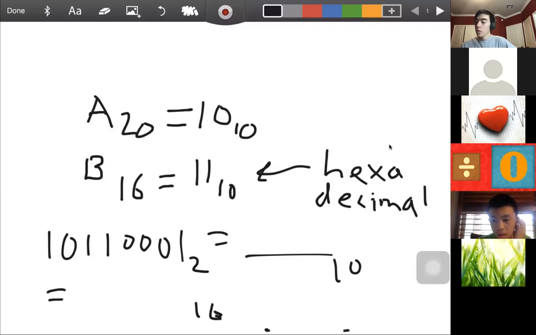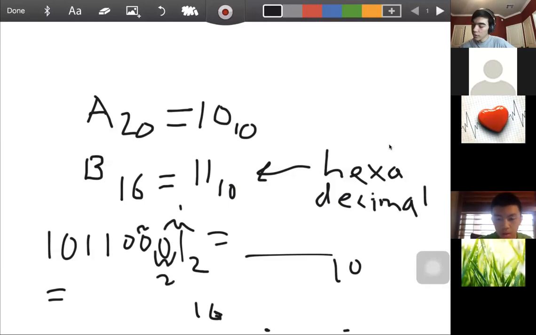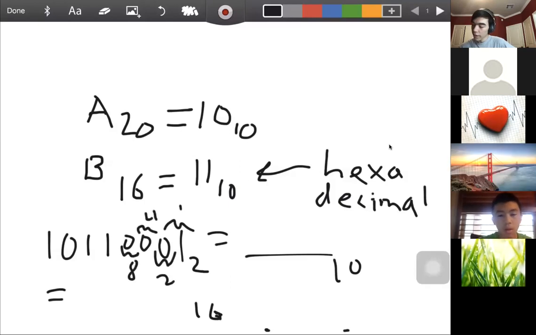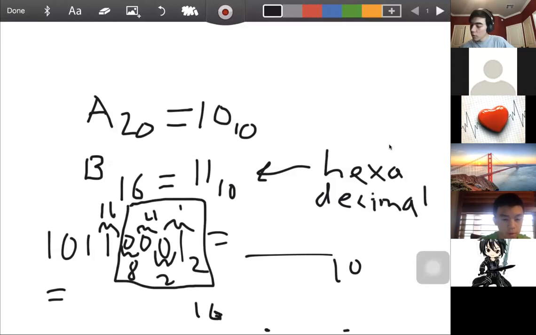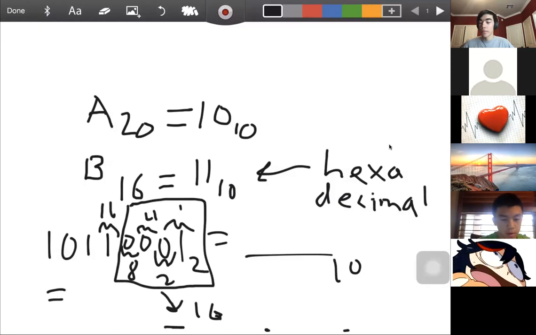And you get something base 16. The way you do this is, if you look in base 2, this is the 1s digit, this is the 2s digit, this is the 4s digit, this is the 8s digit, and then we have a 16s place value here. It turns out that these 4 digits, before you get to the 16s place value, actually correspond to just 1 digit in base 16. And similarly, these next 4 numbers in binary correspond to the next digit in base 16. So when you have binary, every 4 digits can be condensed to just 1 digit in hexadecimal, which makes it easier for a human being to understand what's going on. So hexadecimal is pretty cool.